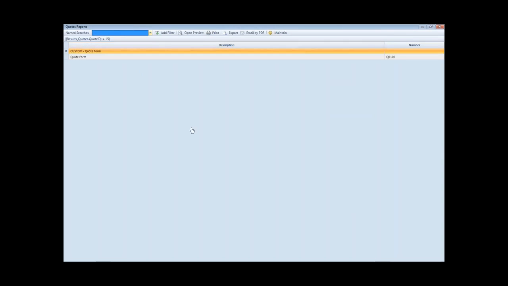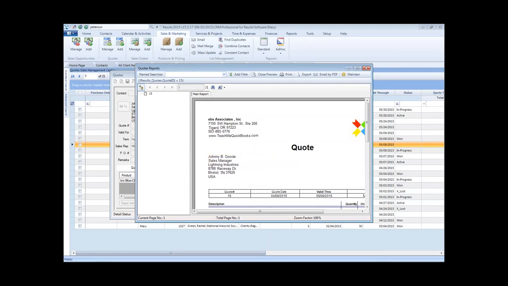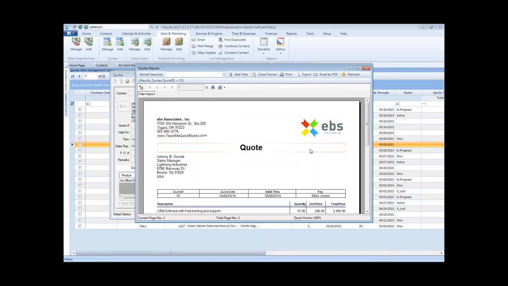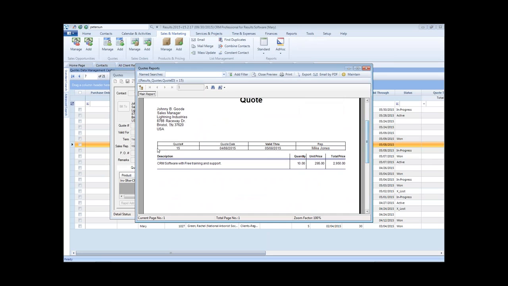You do this from a single station, and from this point on, your system now has access to a custom quotation for the same quotation I was looking at a second ago. If I double click on this, this is the EBS layout. Notice what they did. They put a logo up here, they put their address, but they wanted other changes here. They didn't like all the different options we had on the top.